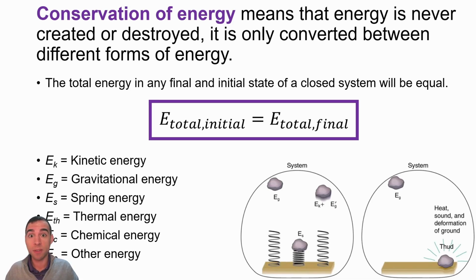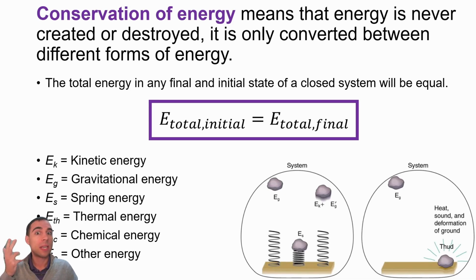There are other types of energy that we'll deal with in physics class. One case where you might see other energy coming up is if we take that spring out of this situation, we raise our rock up to some height, giving it gravitational energy, we drop it, it gains kinetic energy, but then when it hits the ground, it stops moving, and it's at zero height. So it doesn't have kinetic energy, or gravitational energy. It definitely doesn't have spring energy.